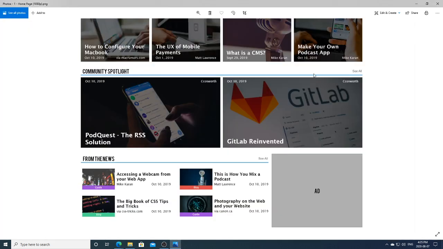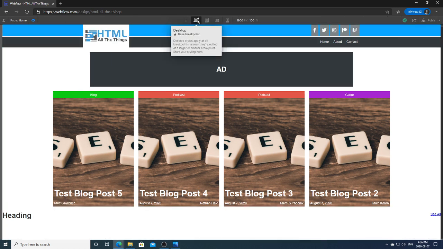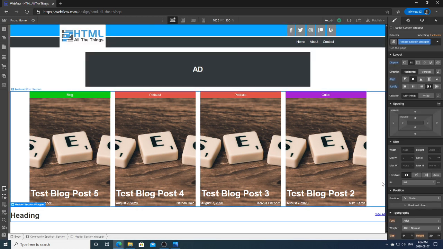But I do know for sure that I don't want this to be 100% of the width, and I don't know whether the sections will contain the width. Let's take a peek. I forget if that's a default function. Can you make this go ultra wide? No, I can't right now. Okay, that's fine. I'm not going to mess around with the semantics. Let's get actually building.